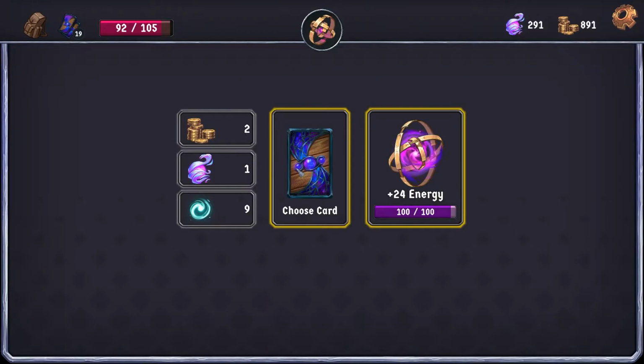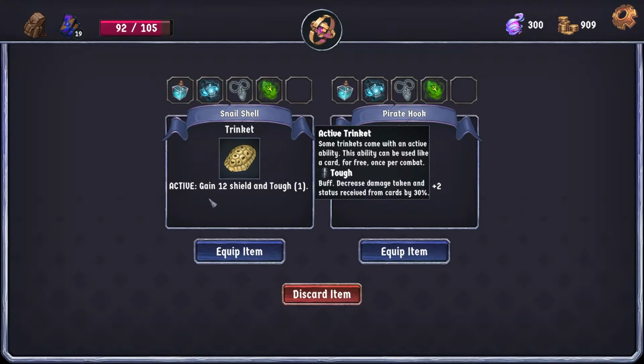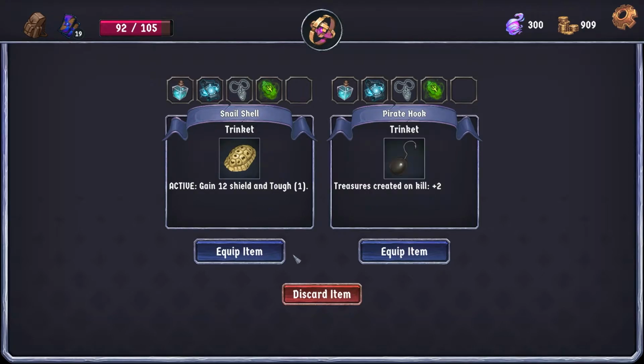Good. Alright, so another relic. This trinket is actually really nice. So treasure created on kill +2. So every time I kill one of the enemies, I'll get treasures. Treasures are 1-cost cards that basically give you card draw. This is also really good. Snail Shell. So gain 12 shield and 1 tough. So that might be useful if there's a turn that I can't really defend well.